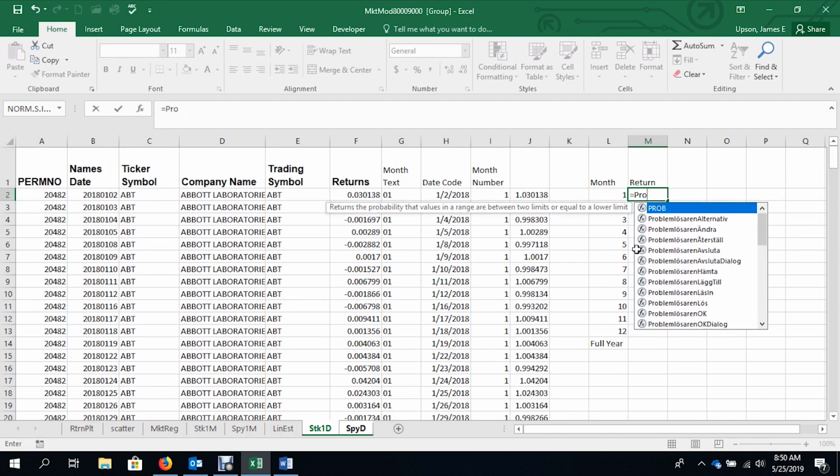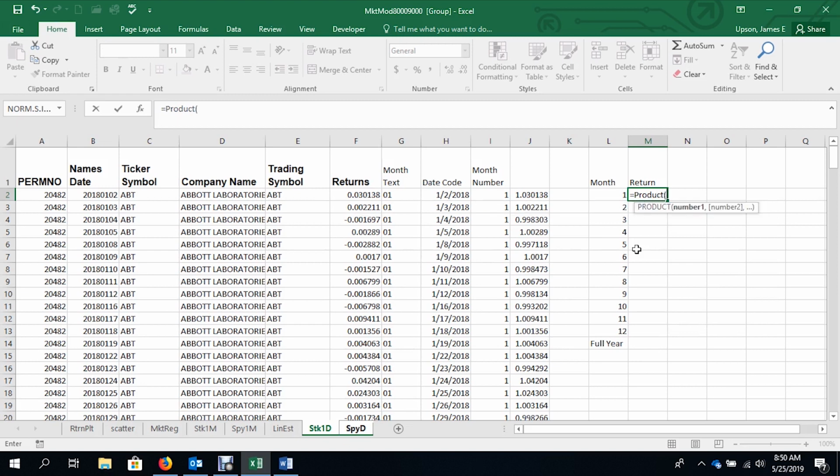So we're going to do a product, and the product function multiplies. So it's going to be 1.03 times 1.002 times 0.99 times 1.002 times 0.97, etc. And then if we subtract 1 from that, that's going to give us our actual return.